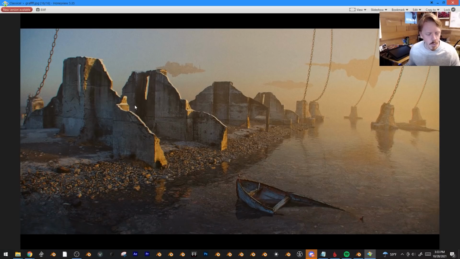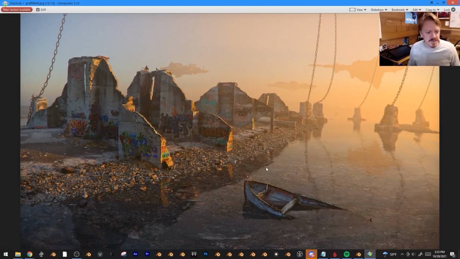Hey, so one of the things I want to do with this sequence is give this feeling that every shot has history, like you're looking back and seeing through layers of time. I want to imply that a lot of big things have happened in this world, but all of them were in the past, and everything's just kind of stagnating a little bit. There's this ennui thing going on, and one of the ways to do that is with graffiti.